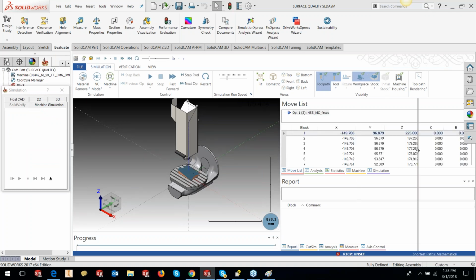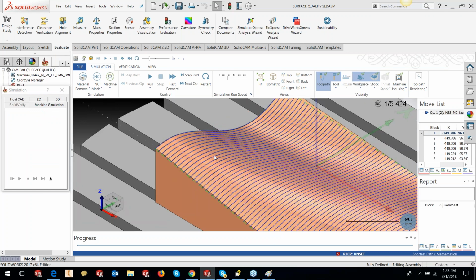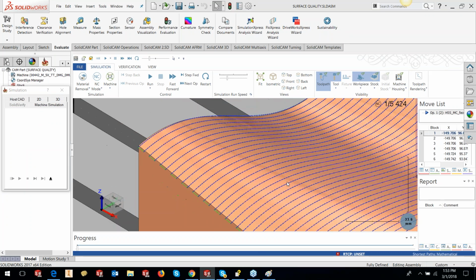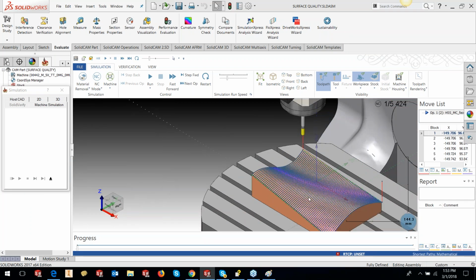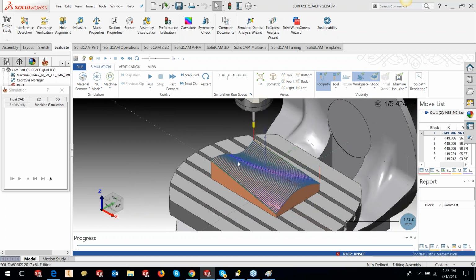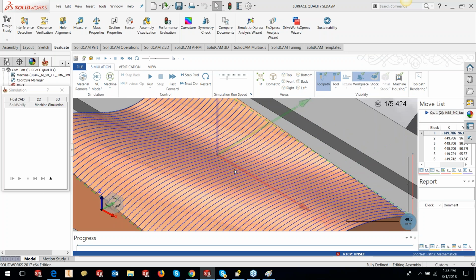Okay, so it's in the machine simulation. And you can see the distribution of points out here. Now, it's not very clear what happens with this point distribution, but if I zoom it, unzoom it out, you can see a nice region out here which looks completely different from the other portion. Now this is happening because the point distribution in this area is not proper.